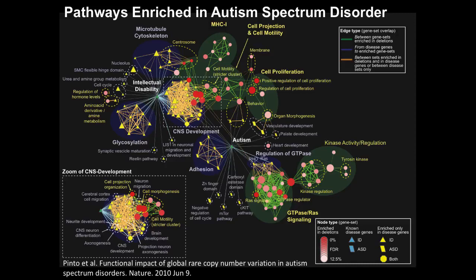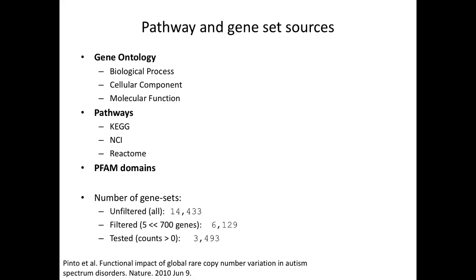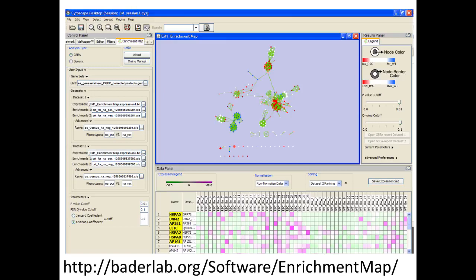That approach was also used to develop an autism spectrum disorder visualization I mentioned this morning, done with gene ontology, a few pathway databases, and protein domains. Enrichment Map is a software tool — an app for Cytoscape. We have an updated version now that's much easier to use. The way we use this is: start by visualizing all the pathways for an overview of the whole genomics data, then identify interesting pathways and zoom in. You can take gene expression data and map it to a network diagram or pathway diagram and overlay the expression data — the tool we recommend for that is PathVisio.